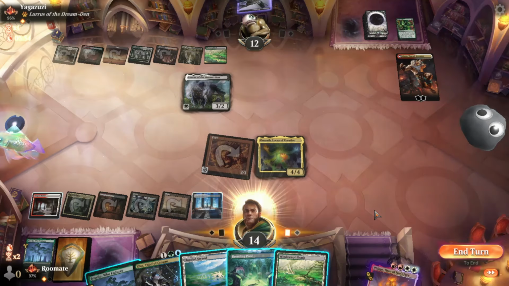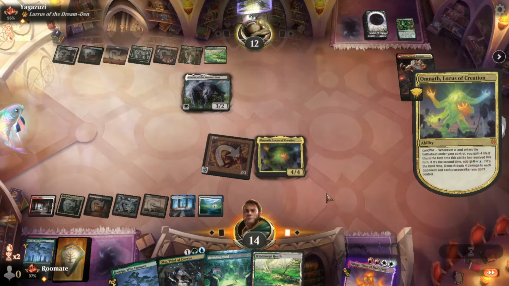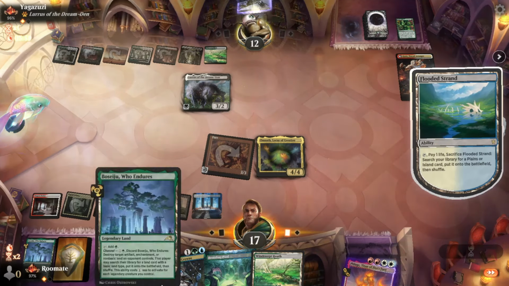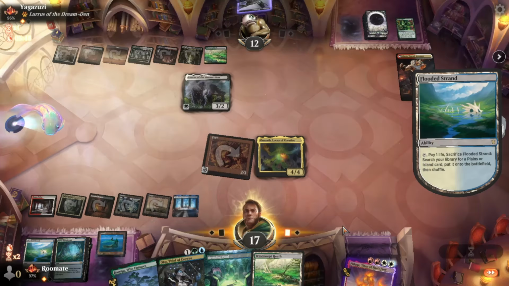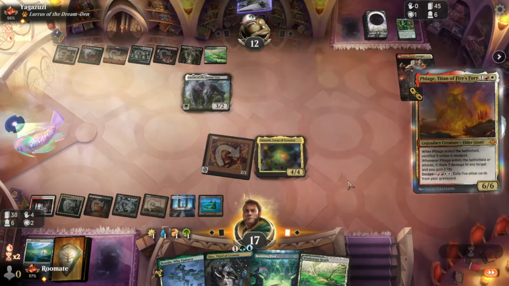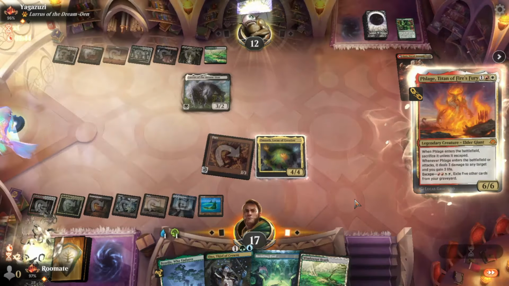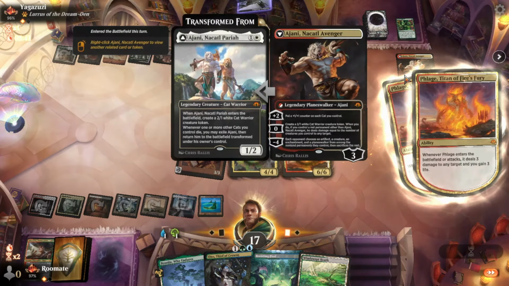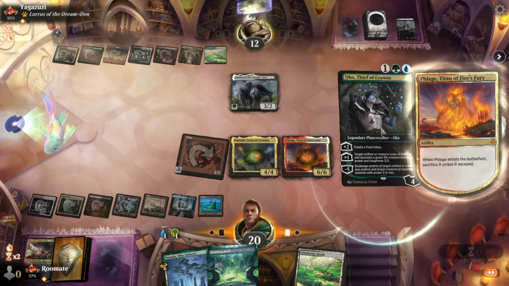So, actually, wait a minute. I can do math. I get to Flage and Oko. I missed that one. Yeah, that's just going to end the game, because I've got to Oko, not kill the Lurrus, but just silence the Lurrus. Yeah.